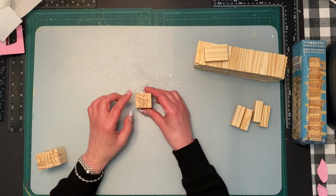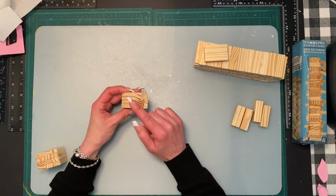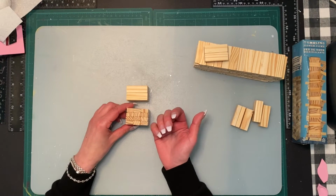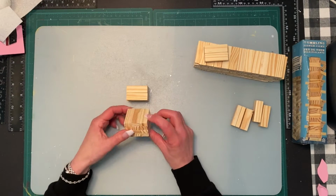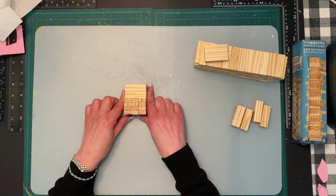Now there is 8 blocks, 2 rows, a row like this, 2 blocks, and you want 4 of them. So that will be 8 blocks like this. The bottom part and front part of the nose, you want 3 blocks times 4, 12 blocks, and you will glue it on like that.